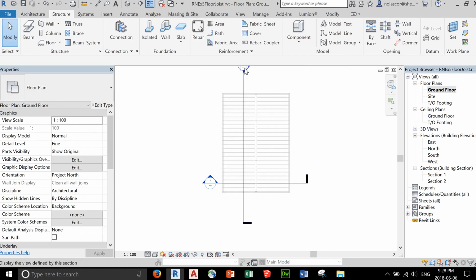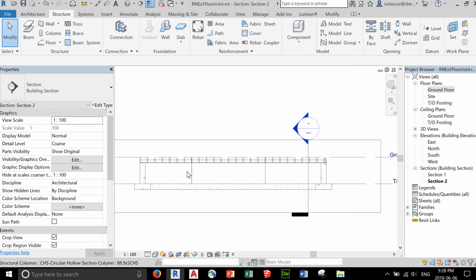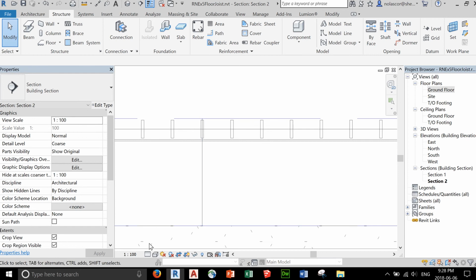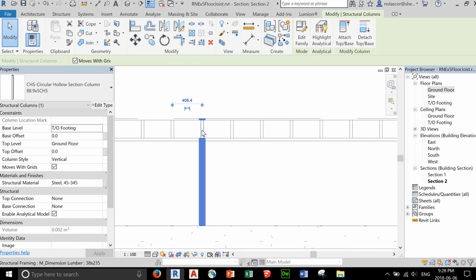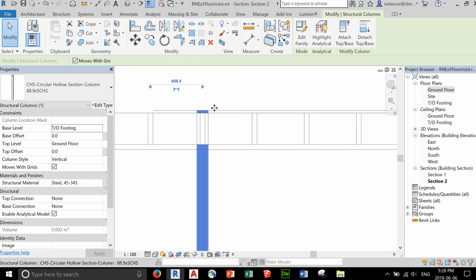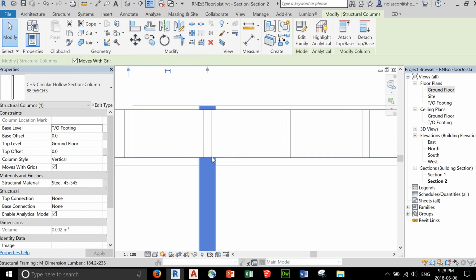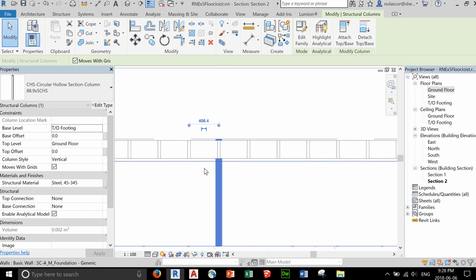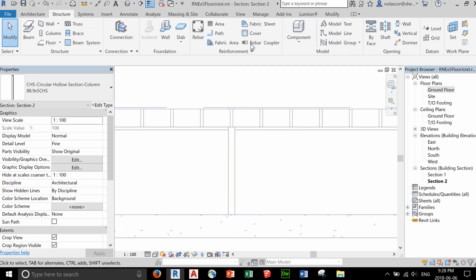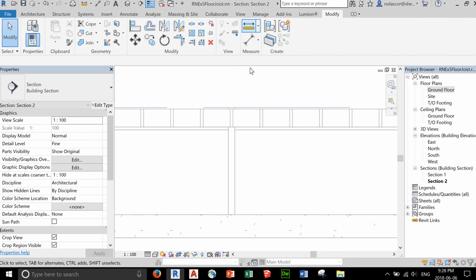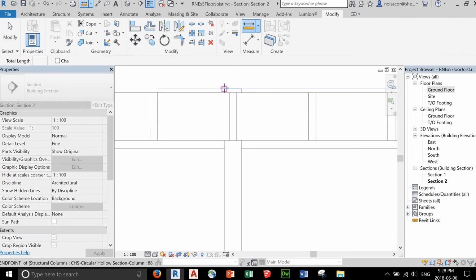Go to your section view. You'll notice that, of course, increase your detail level. So you'll notice that your Lally column goes up to the floor level. So you want to support the underside of your girder. So you can measure that. Oops, modify, measure. So from the ground to this level is about 254.1.